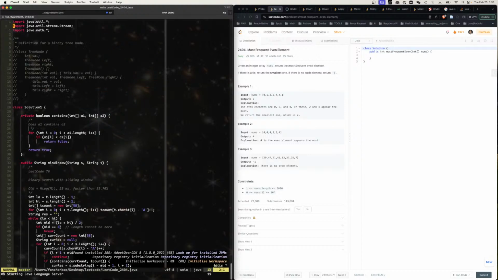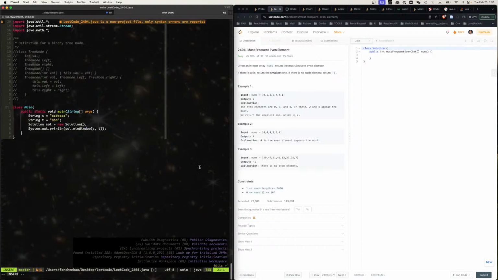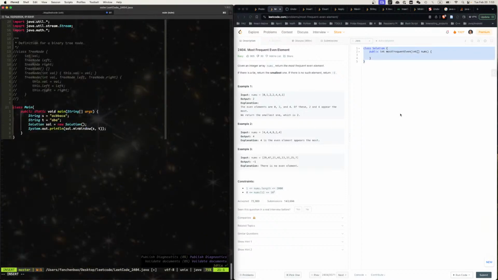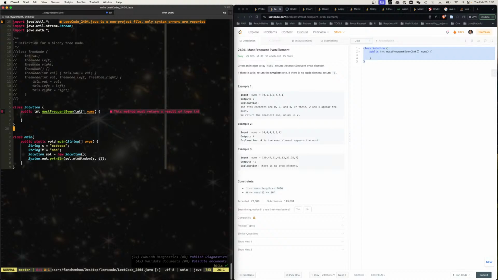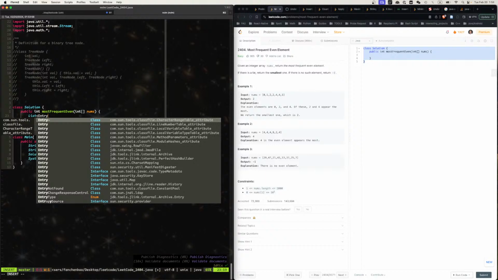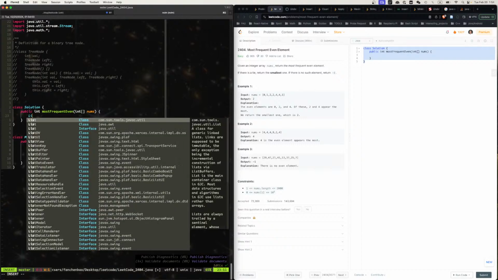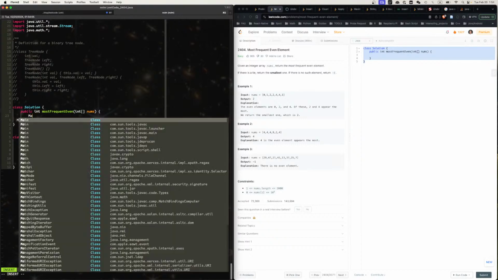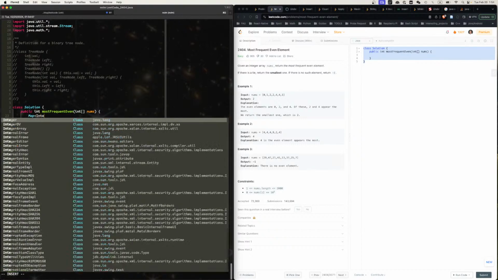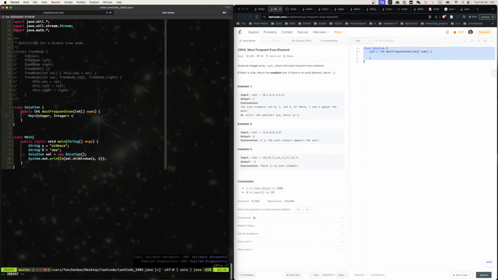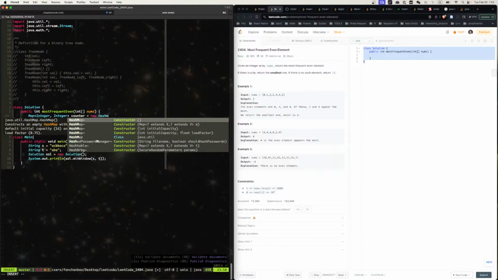Wait, Java this. I think it'll be fun. Right, we can say list of entry. Oh no, we have to do the map first. So map of integer, counter, new HashMap.